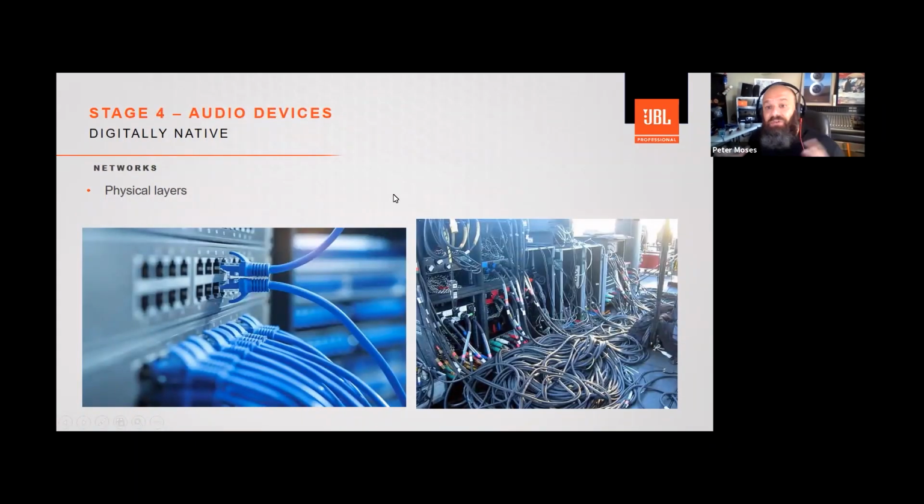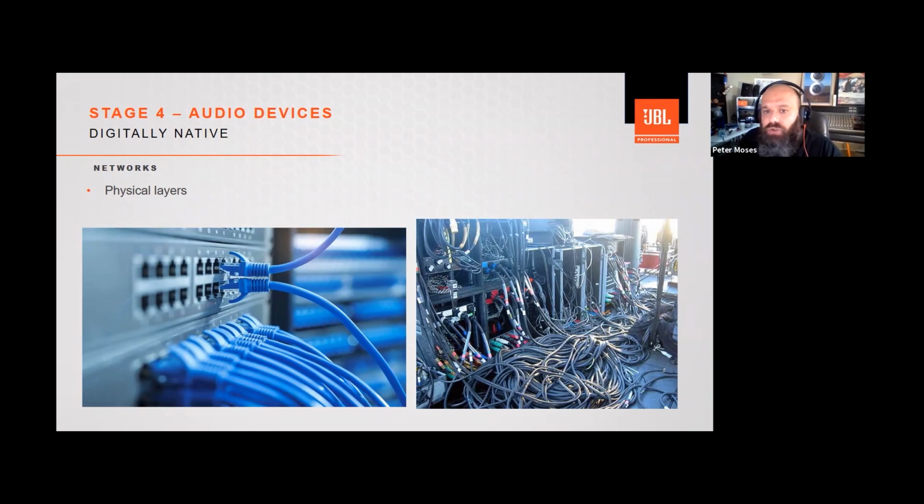Finally, we can't talk about digital audio without talking about the physical connections. If you were to ever see an example such as the one with a lot of messy cables, I would challenge you to open a conversation around how over time it can look more like a network switch that is clean. Although it's physical, and although we often say it's never going to get unplugged, no one's ever going to go behind there, it is so important to understand that dust buildup, good airflow, and again, easily identifiable cables are all implemented within networks.